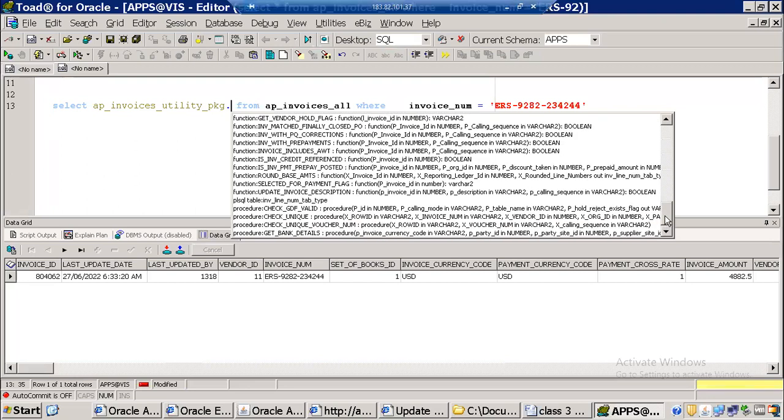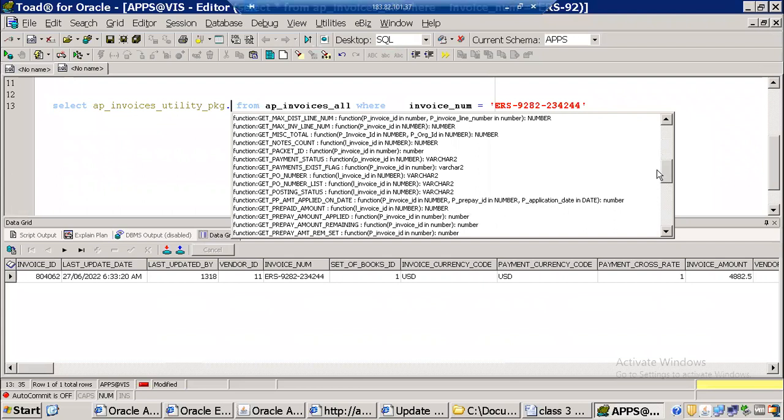We just check, is there any validation status related or approval related? Just verifying. So this you can take. Okay. So it has some parameters. If you look here, overall, one is this one, invoice ID. Second one is invoice amount. Third one is payment status. That means payment is done or not. And the next one is, see, L means local variables. Invoice type lookup code it is.